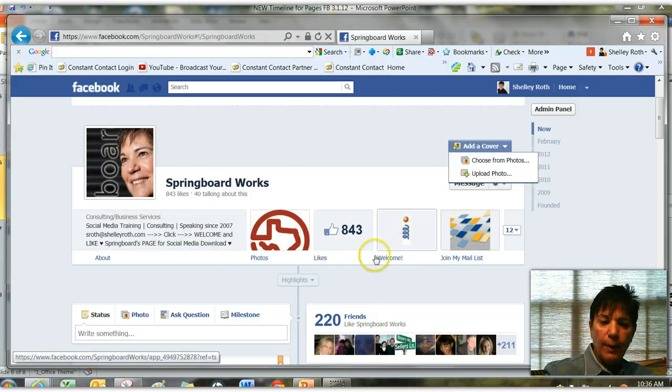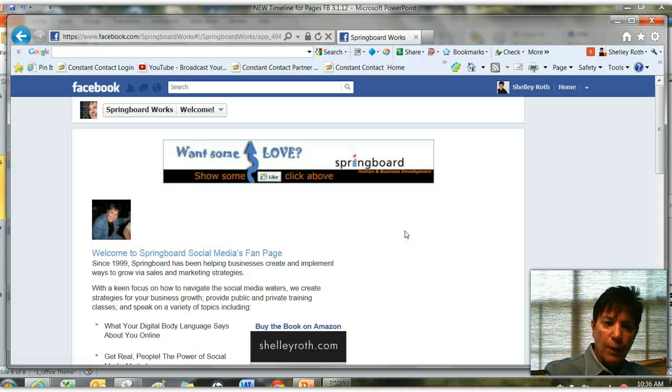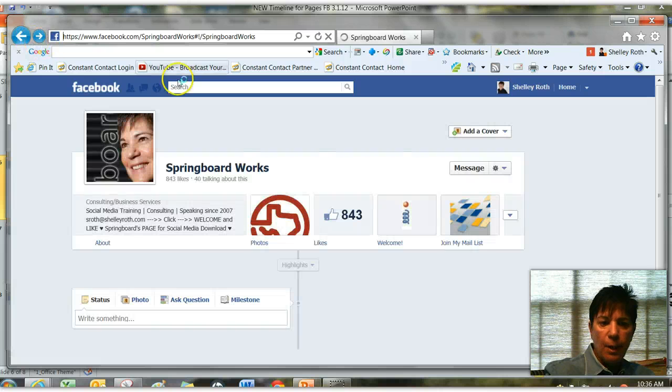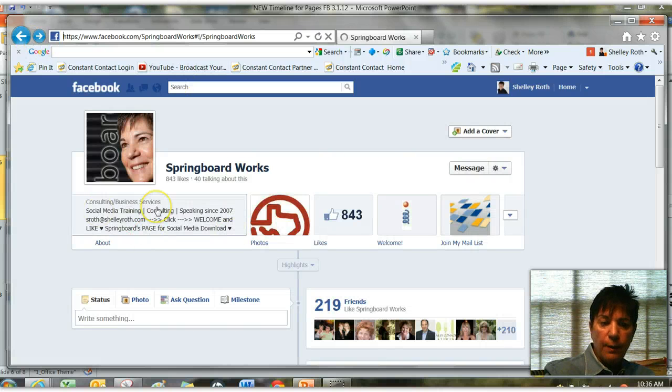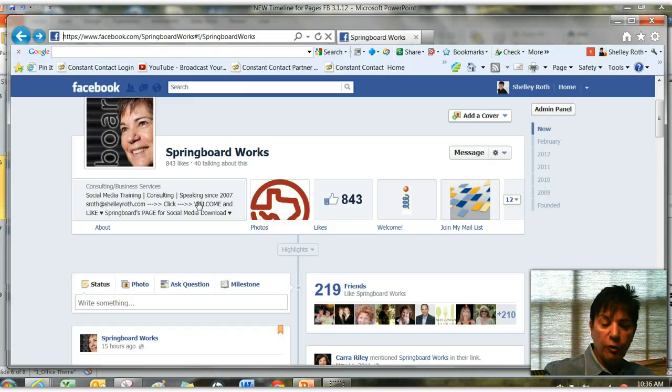So if you want to mess around, you can just have links here, even a link to your welcome page. Again, I'm going to play around with every one of these links. Let me click on my welcome page. Every one of these links has a custom URL, so get creative about where you can put that URL. Let's go back. I might want to put it right here: please go like my page for special offers, and then leave it at that.